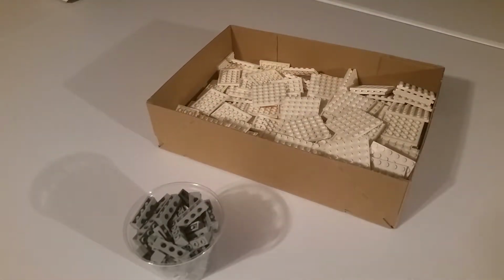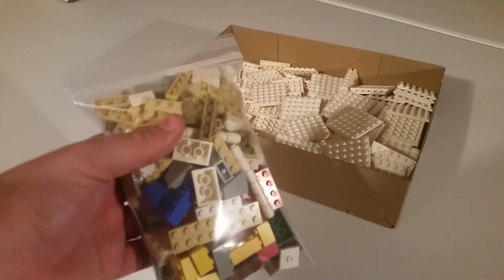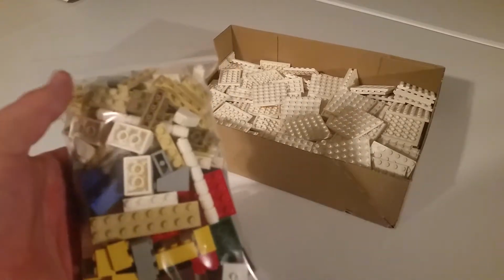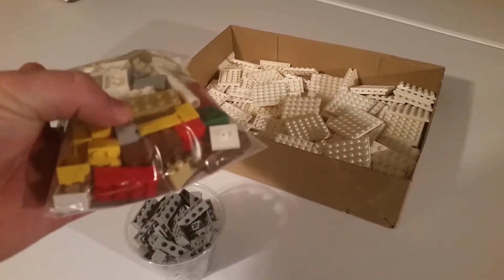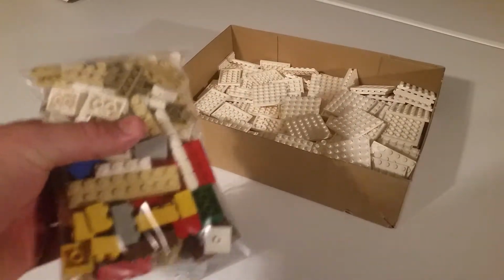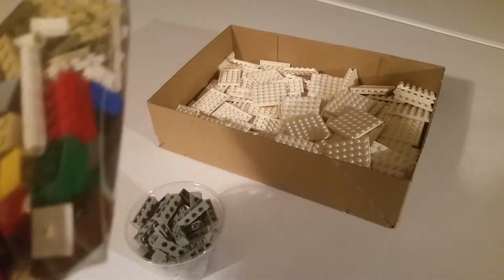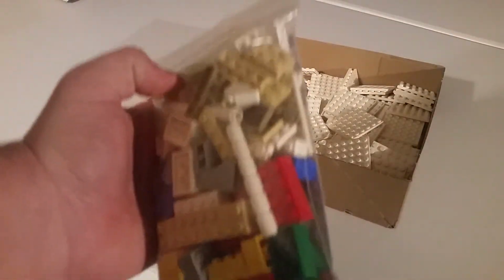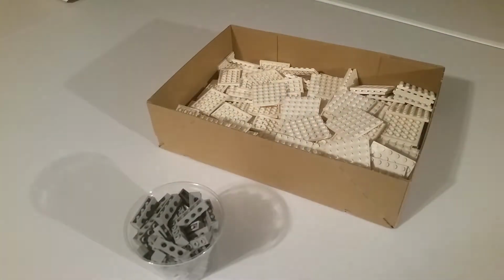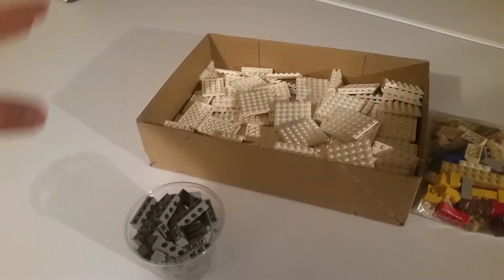Then the other part I have as kind of miscellaneous, a bunch of different pieces. There's a bunch of different tan plates for like grounds, for the trenches, a bunch of filler bricks. I've got more filler bricks in another box, so this isn't all of them. This is just a small little bag full of miscellaneous pieces that I have. So I'm not going to really get into this just because there's not really interesting parts in this. It's just filler pieces. So yeah, this is the parts I have right now.